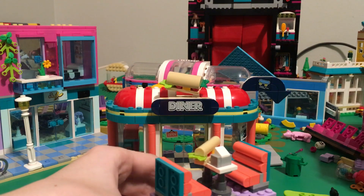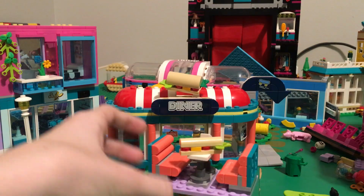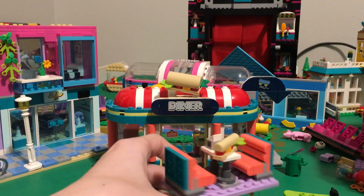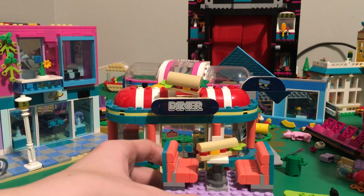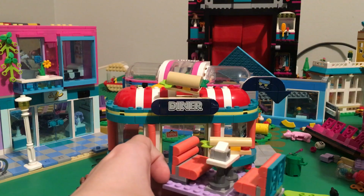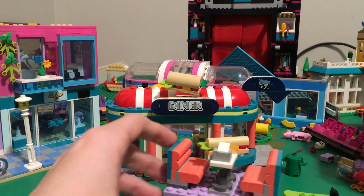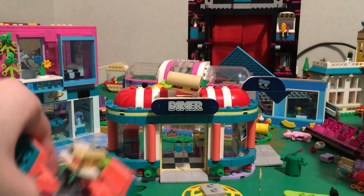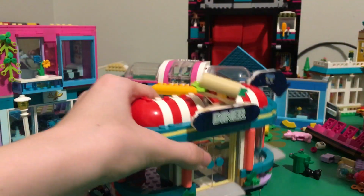Now this is the ice cream table. The chairs are removable, so you can just do that pretty easily. We got the sandwich using four long pieces introduced with dots. We got a little napkin holder right here, which is a very nice building technique. It's three pieces, and yet it's very nice. And there are these little sand pieces right there.